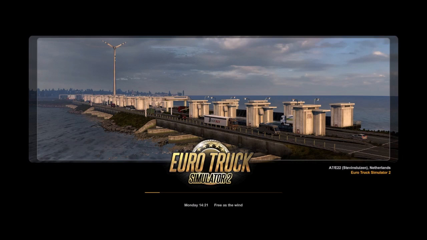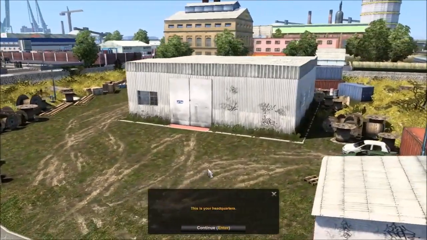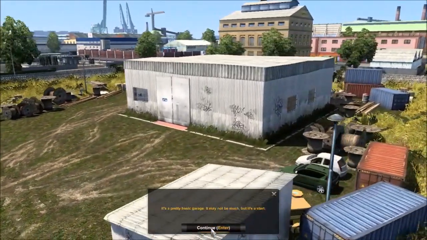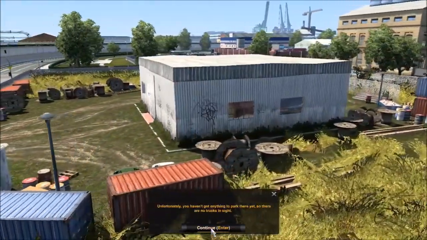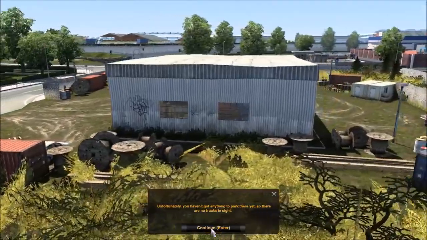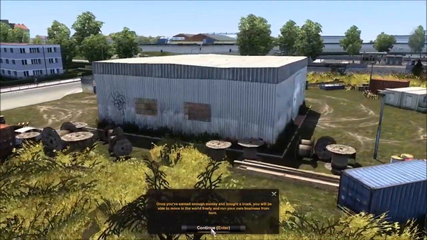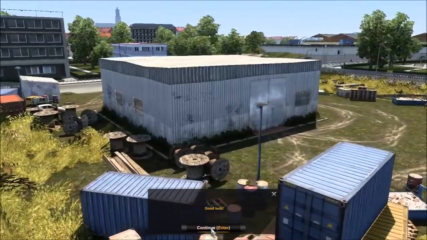Free as the wind, because there was no way I was gonna. I would have spent hours trying to get that. That's my headquarters. It's a pretty basic garage. It may not be much, but it's a start. Unfortunately, I haven't got anything to park there yet, so there are no trucks in sight. Once I've earned enough money and bought a truck, I will be able to move in the world freely and run my own business from there. Good luck.